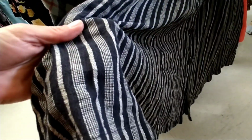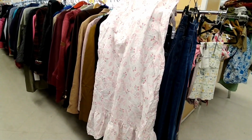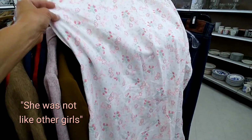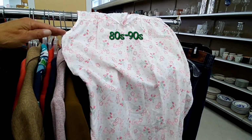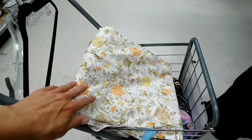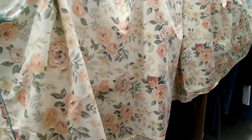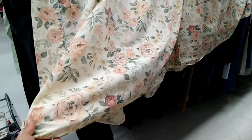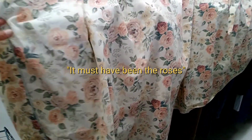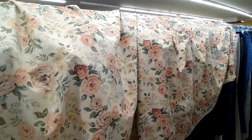It's woven. So I've been having this desire to make really long, simple country dresses with a ruffle like we used to wear at Grateful Dead in the 80s. And the top would be a baby doll dress with a very thin top and spaghetti straps. I found these sheets, big long pieces that I can make big, long maxi delicate dresses out of, and it's got the delicate rose. And you want to open the sheet all the way when you're getting fabric this way and make sure it doesn't have stains on it.